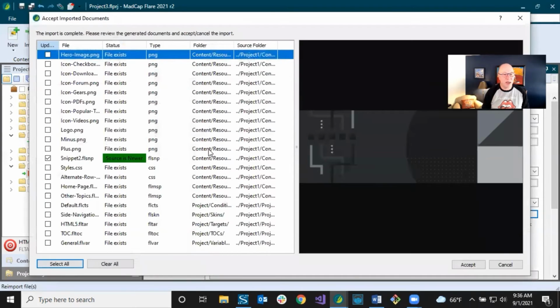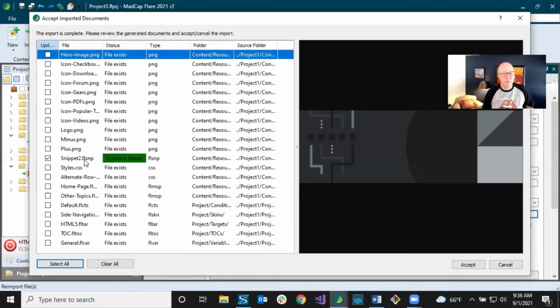And so this same dialog comes up, all these files in here, but one difference is these things are not automatically checked because Flare goes, hey, you're linked to all this stuff, but it recognized right away that they're the same because I didn't make any changes in the parent or the child. But I did in this one, snippet 2.